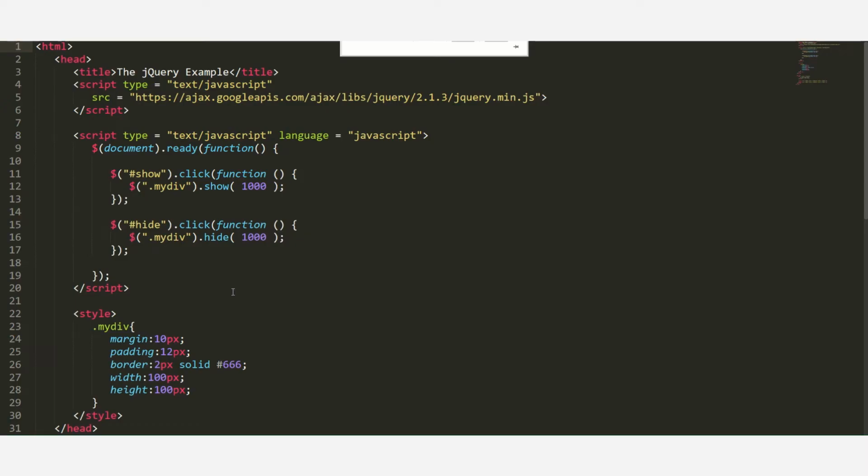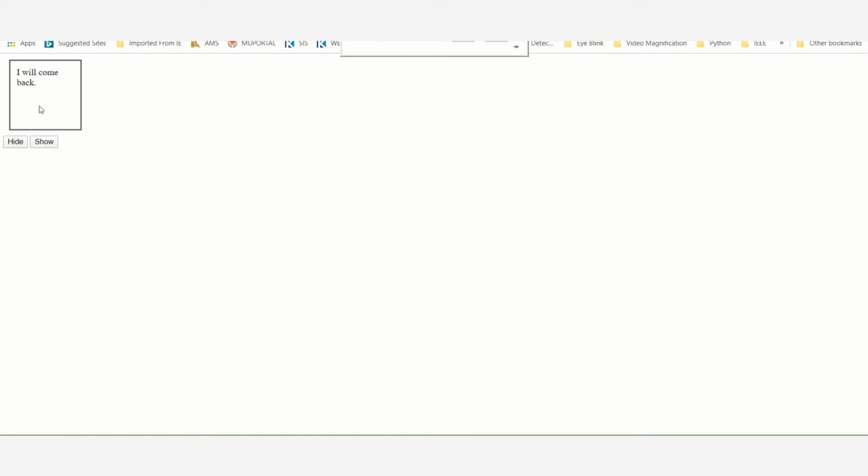Now we are going to illustrate show and hide methods. The execution of the program we have already discussed in the last slide. So now we are going to see the output. This we already discussed. The moment we press hide, this will go off, and show means that will show. Okay, this is clear, right?